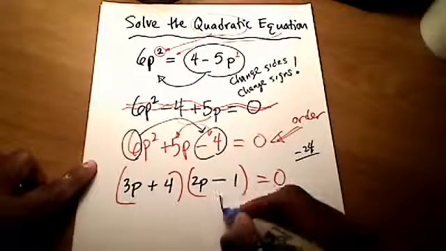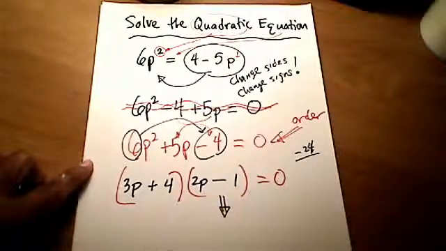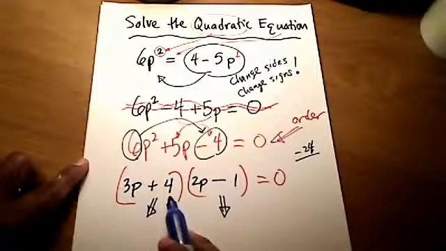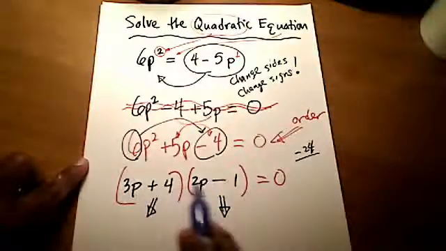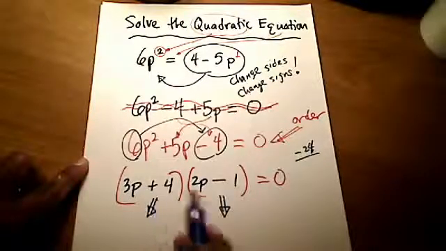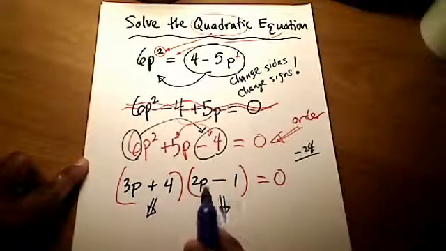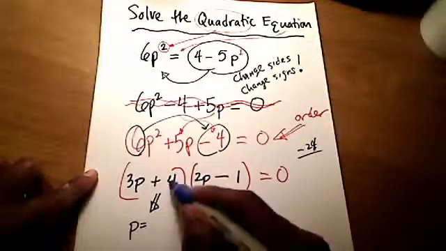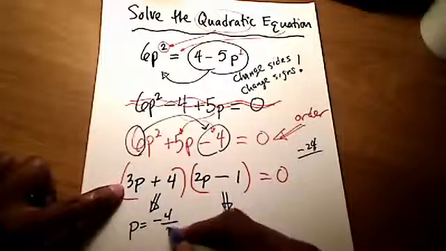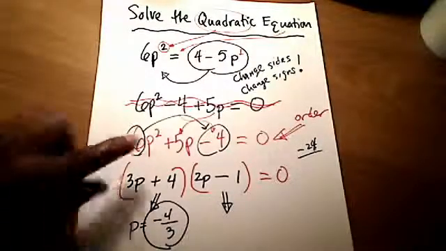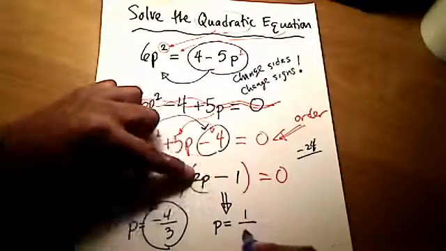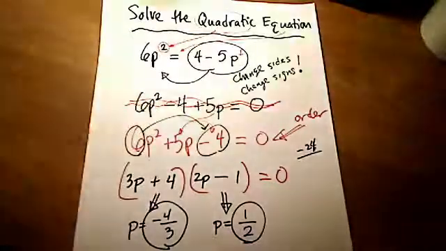And my last step is, and I showed this in another video too, see if you can jump straight to the answers, the two answers. Technically, by the way, mathematically speaking, we're going to set each of these parentheses equal to zero, because we're multiplying two things, and our product is zero, so one of them has to be zero, or maybe both of them are zero. But the shortcut step is to change this sign from positive 4 to negative 4, and this coefficient of 3 goes to the bottom, goes to the denominator. So there's one answer out of that one. Same thing here. I'm going to change this negative one into a positive one, and that coefficient of 2 moves to the bottom. So there are my two answers.